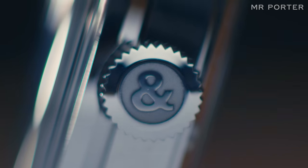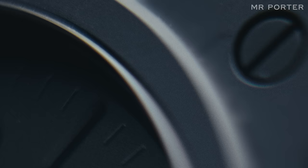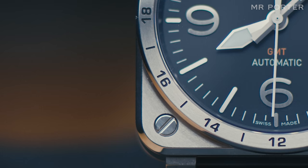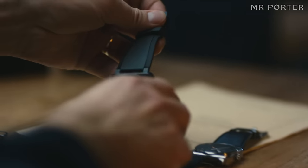They set about trying to create these very strong masculine watches which could be worn by bomb disposal experts and firemen. They found a real niche with pilots in particular, and they became particularly famous producing these oversized, square-cased, cockpit-inspired watches. This was the BR01, which I think became one of the most iconic watches of that mid-noughties period.